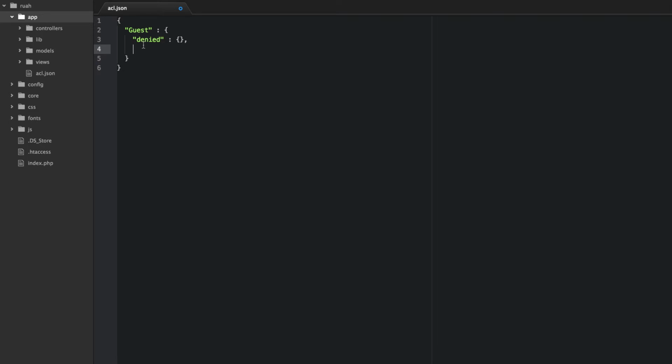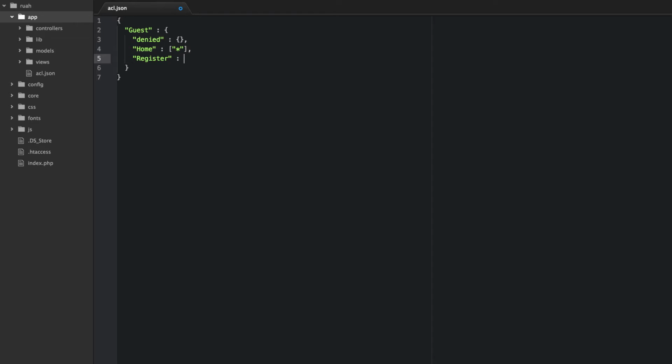Let's build this out for our application so far. I'm going to put home. The way that I want this to work is we're going to put an array of actions that they can see. But if we want them to have access to all the actions inside of the home controller, we're just going to put a star. Okay. So this isn't going to work yet, obviously. I'm just going to show how I want this to work, and then we'll make this work.